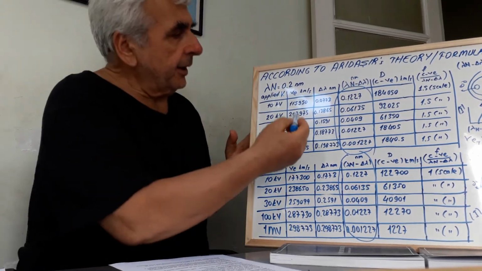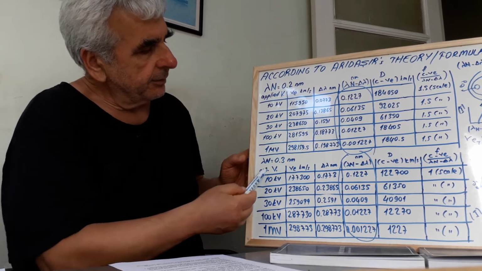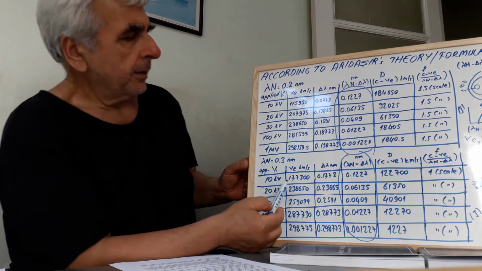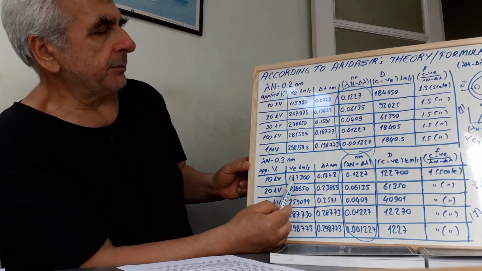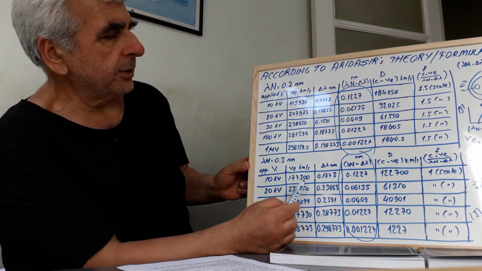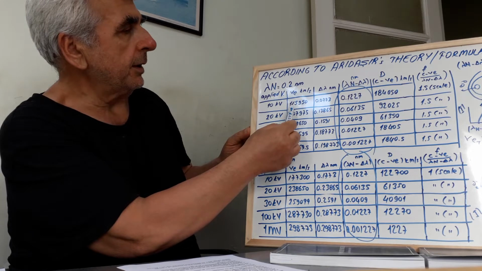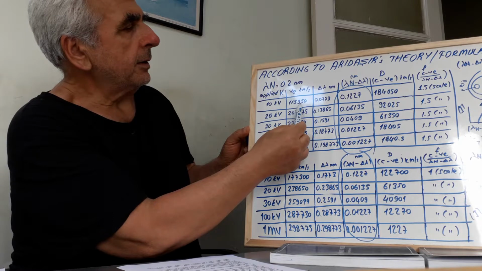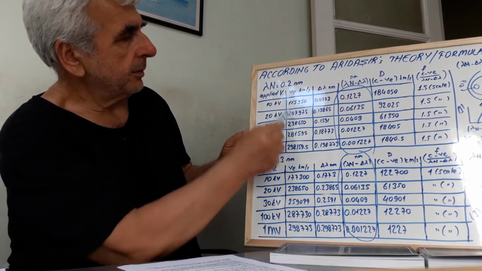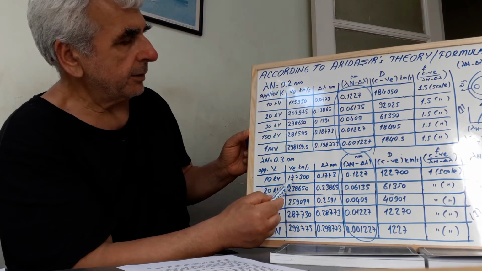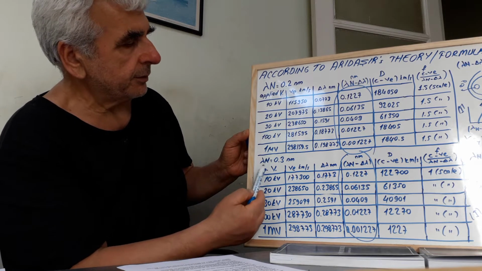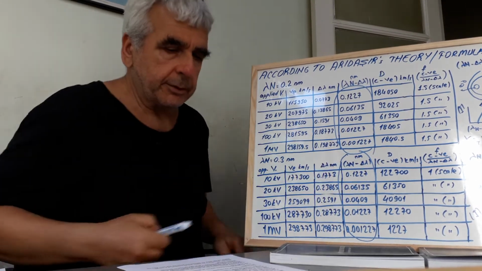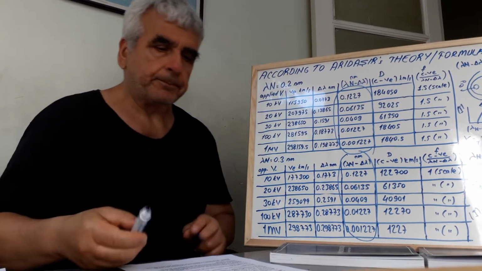But their velocities change. For 0.3 nanometer, for 10 kV, here 177,300 and 115,950. Here, this one is smaller than this one. This wavelength is greater, but the electron motion form's velocity is greater too. Okay, it's greater also.